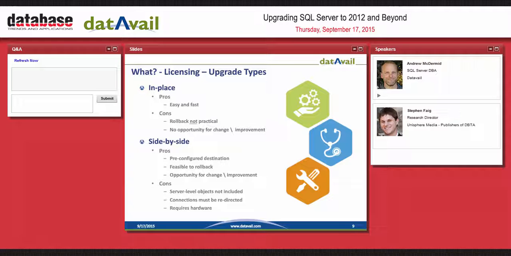On the other hand, a side-by-side upgrade means the DBA sets up a whole new system with the target SQL version and then works to migrate the database and anything else that's important from the old server to the new server. You can probably already see some of the advantages and disadvantages of each method. An in-place option is very committing since it can be pretty difficult to roll back an in-place upgrade. But it's very easy and fast. Just fire up the installer and click through next, next, next. In actuality, there's a little bit more to it, but you get the idea.